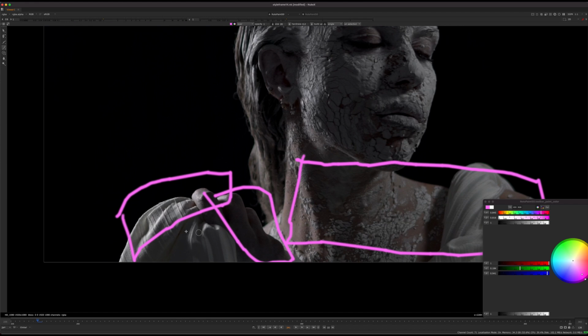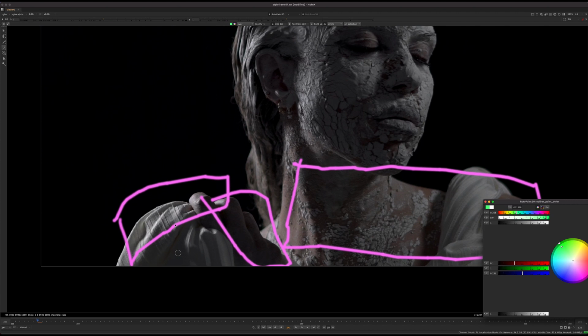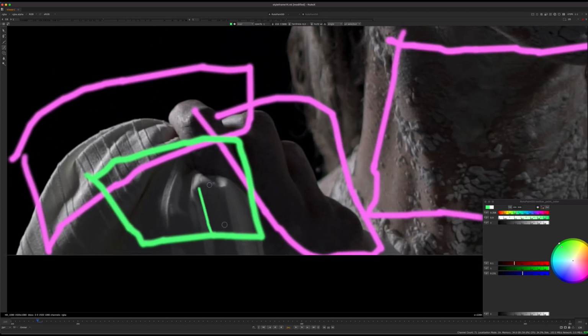The one area it doesn't work is basically this cloth, which I think I'll talk about in the next video because this is more when we're putting the effects on. But there is one area here that's kind of a problem area, and it's because there are all these basically vertical lines with no tracking features.